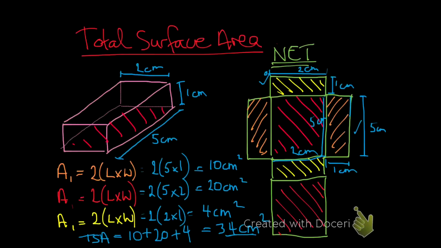And that's the best way of doing total surface area. You can look at your three-dimensional shape and try to work it out without opening it up and finding its net, but I like to work it out using the net. It takes a little bit of time because you have to draw the net, but at the end you'll save yourself a lot of hassle with trying to work it out using the three-dimensional shape. So that's how you would do surface area.